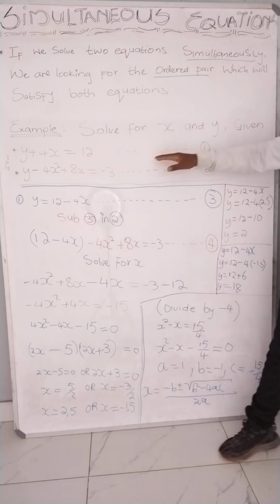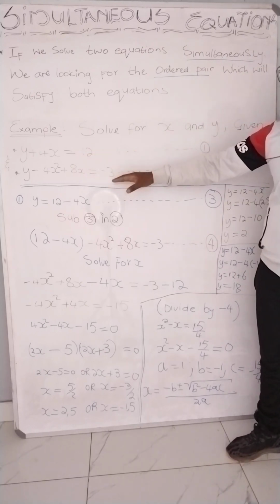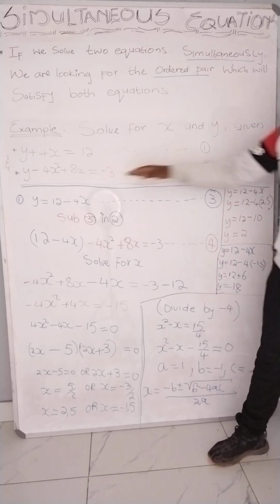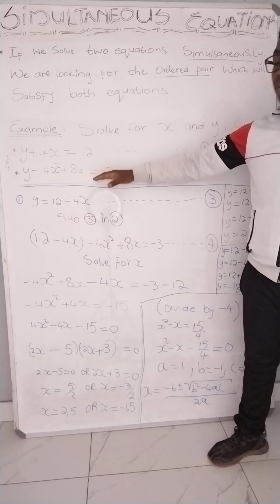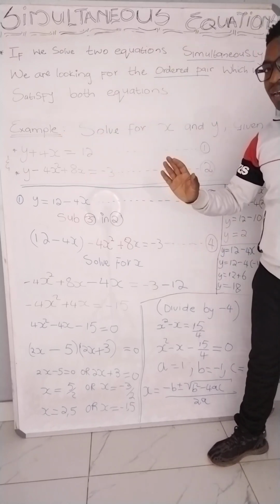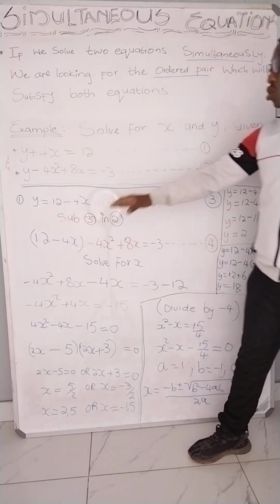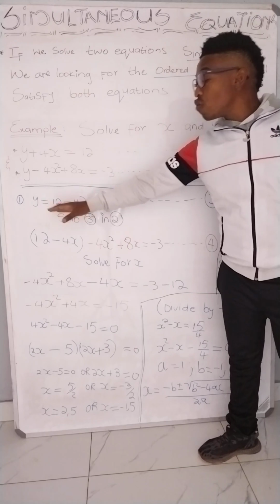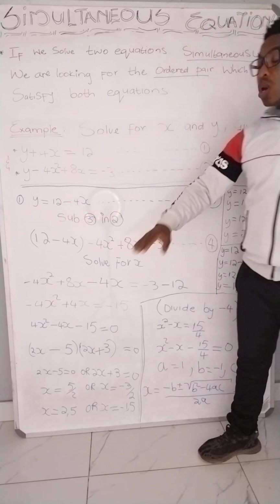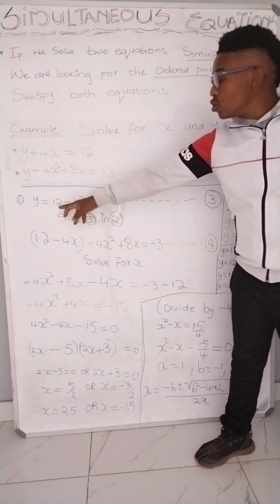You take this equation, you make equation 3. What you get, you substitute it in here. If you use equation 2 to make equation 3, what you get, you substitute it in equation 1. In this case, we used equation 1 to make equation 3. So the equation 3 value of y that we got, we are going to substitute it in equation 2. So placeholding for y, wherever we see y, we're going to put this.